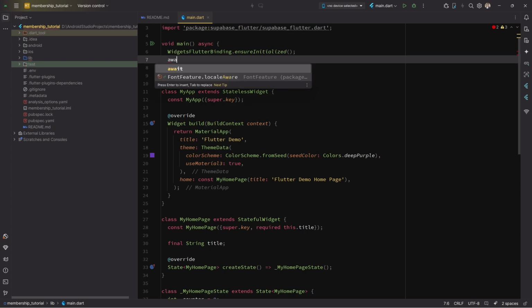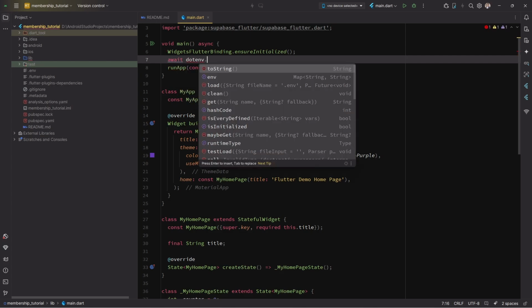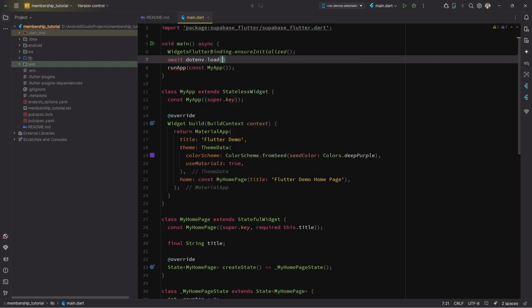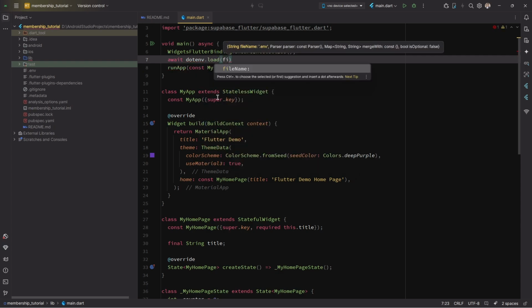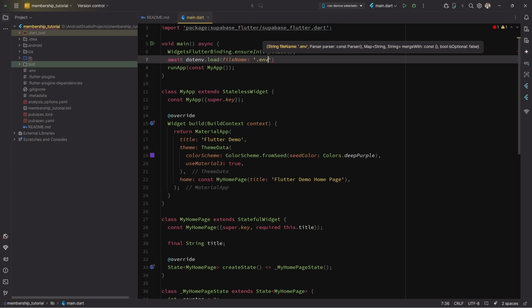Next, we are going to use await, and after that we are going to call dotenv. This is the package that we recently loaded, and we are going to say load, and then we are going to say fileName, and provide the .env file here.